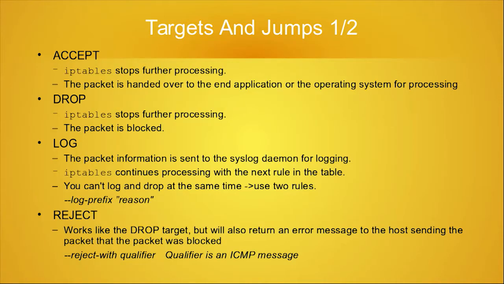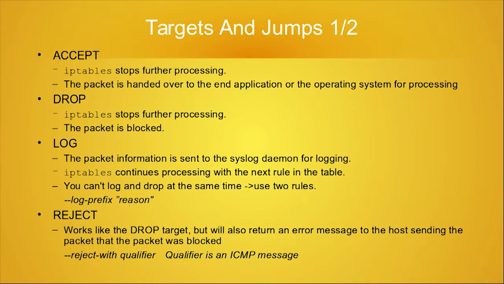Anyway, going on. Once I get the packet and the packet has been filtered, what is the kind of action we can take? Here are four actions that you can take. One is known as the accept action. With this action the IPTables stops further processing of the data, and the packet is handed over to the end application.